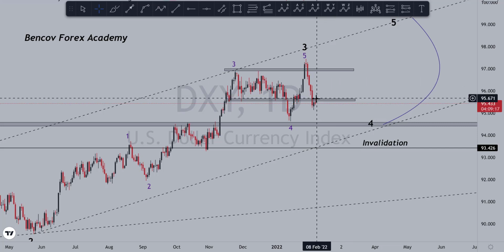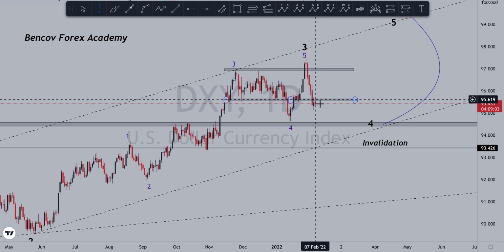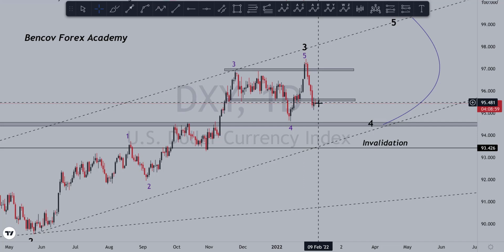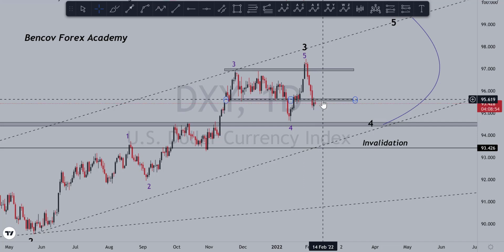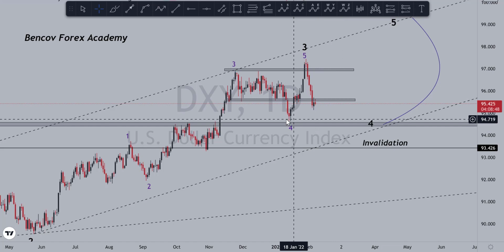If this zone is going to hold as a resistance area, then I would want them to keep on retesting this resistance area. If this closes like this, then tomorrow they retest the area again and close below, and the third day they retest, and the next day they retest this area. In that case, I would expect the price to then start selling to the downside to take out this point here that has been given there.